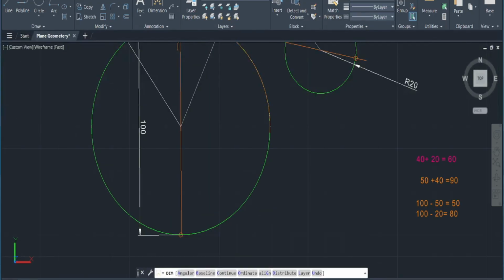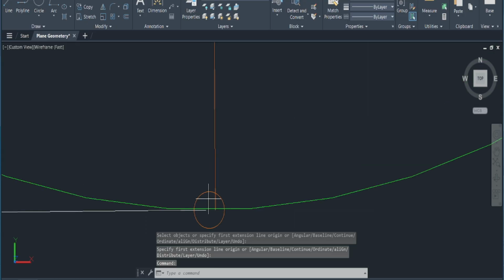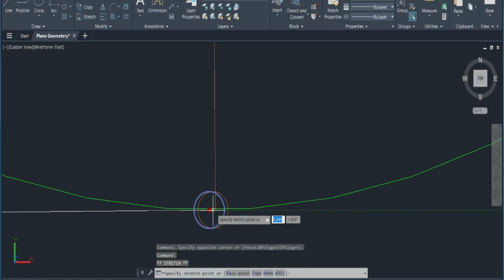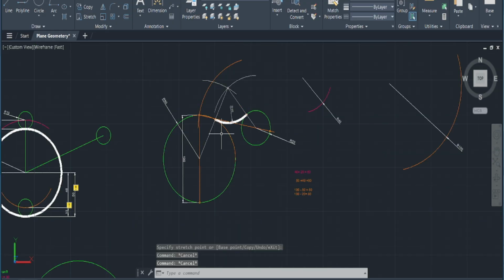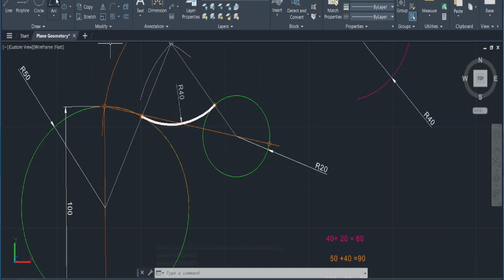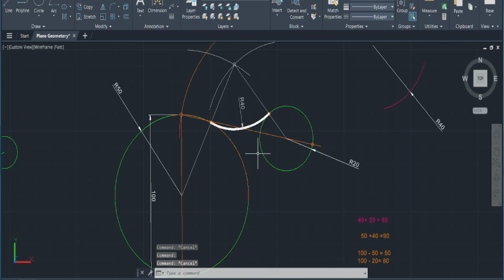We're going to understand that yes, it is 100, and it's just that this point looks a bit off. Alright, so I guess it would have snapped to the center point or the quadrant of the circle, so that's going to move that across. Nice. And now we have that here, which is 100 minus 50, and then this one here, let's check it, dimension.